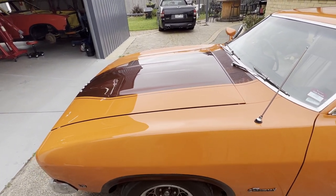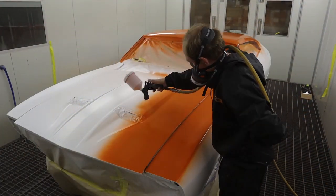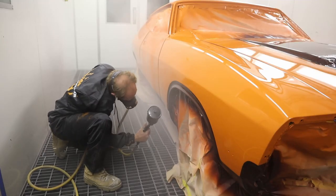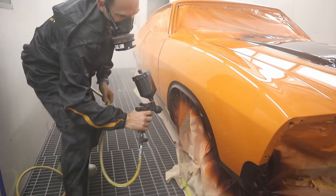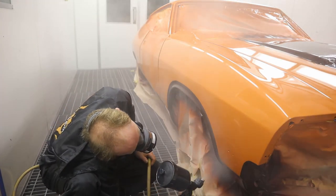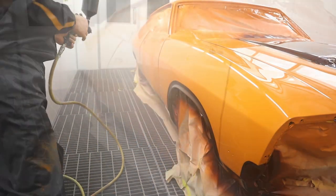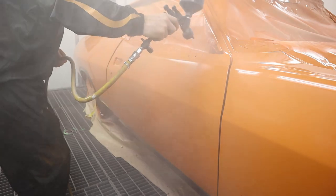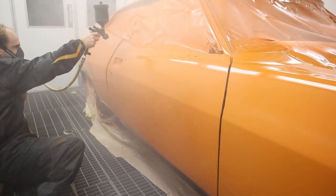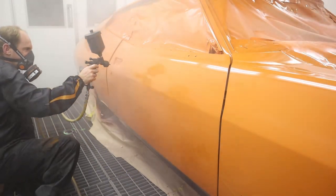So for the people interested, I actually did the base coat of the pearl over the bonnet and the blackouts. I've done that and the orange, and I used the custom clear by DNA Paints over the orange and over the body. So this is how many coats of that clear? I ended up putting three coats. I find that two coats still looks good, but that third extra coat really sets it off. It really goes flat and flows out. And being that the custom clear is rather thin compared to other HS clear coats, that third coat really does add a little bit more product on there.